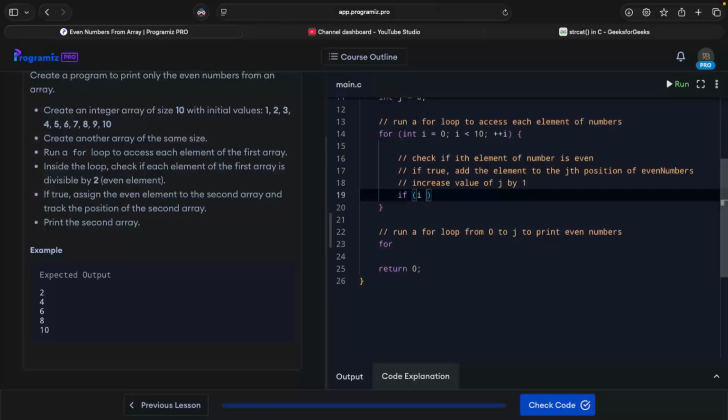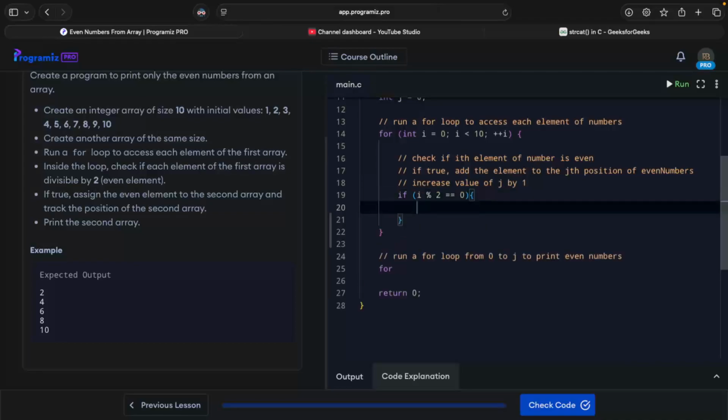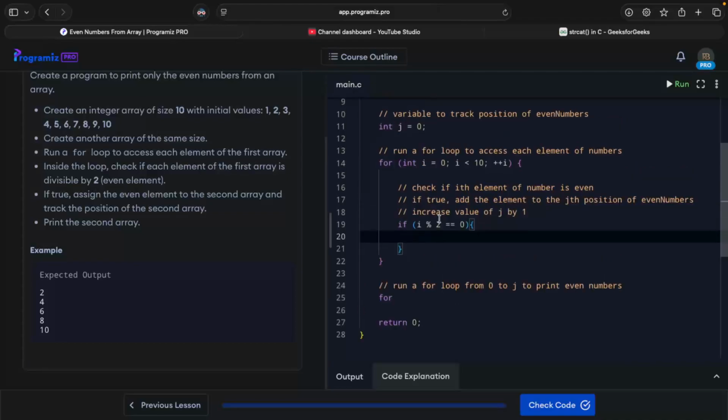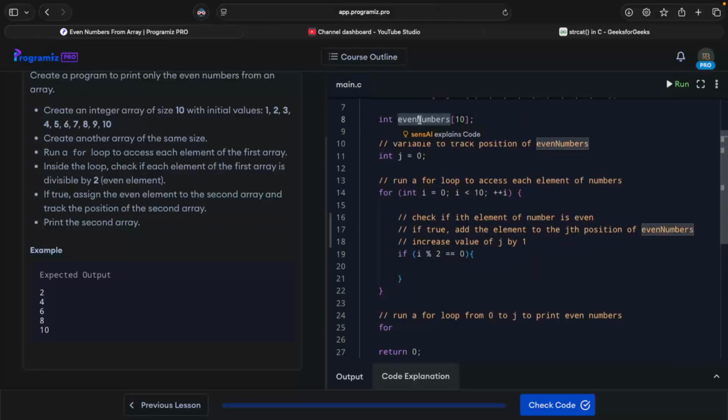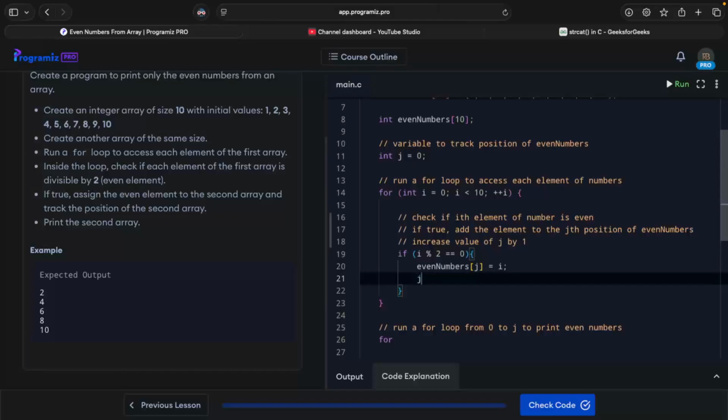So if i modulo 2 equals 0, we do even number, right? And then even number j equals i, right? And then we need to do j plus plus, right?